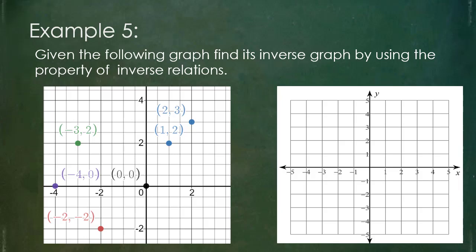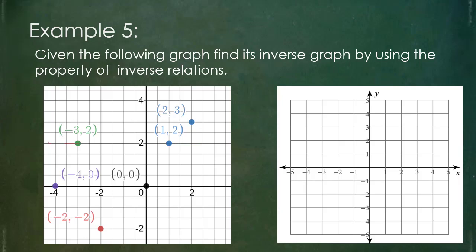If I were to ask, is this group of points one-to-one? Notice technically this one is not one-to-one because there's two of them that would fail the horizontal line test there, and then there's a couple actually on the x-axis that would also fail. So this one technically is not a one-to-one relation. However, we still could find the inverse. It just would not be an inverse function. It would just be what we would call an inverse relation.